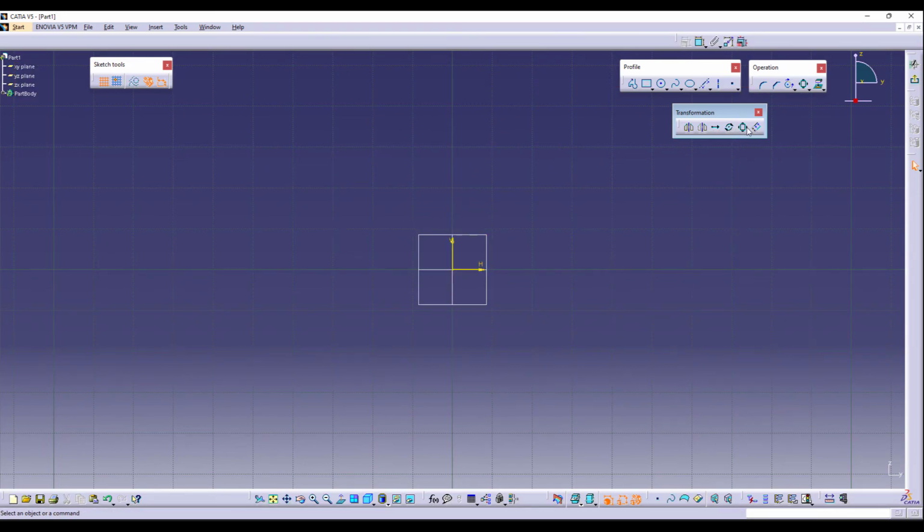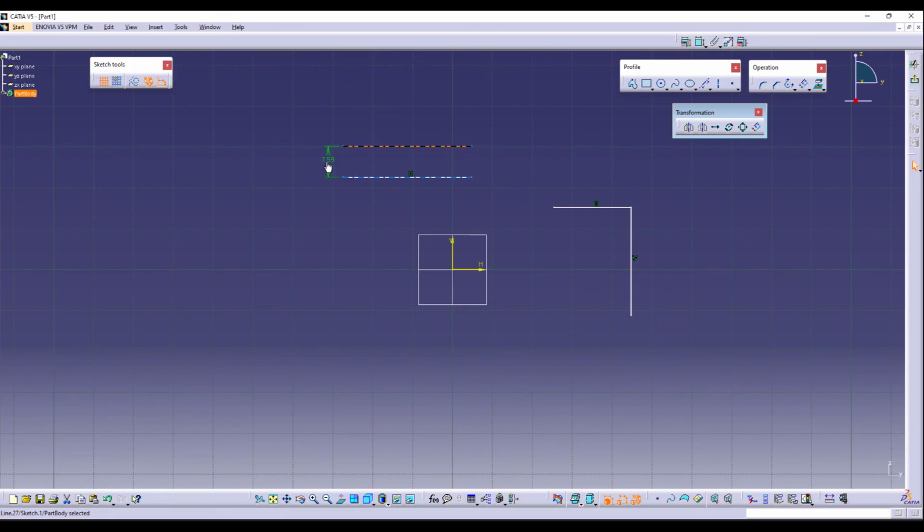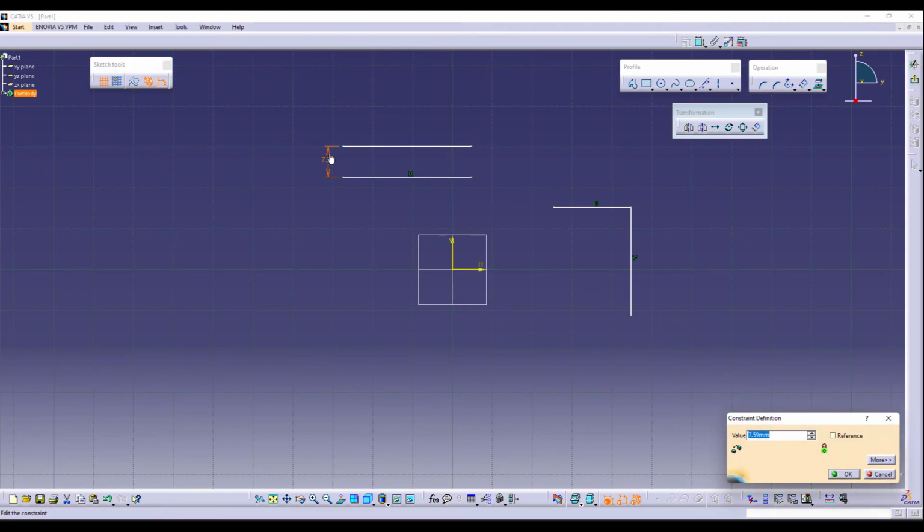The next one is called your offset command. Offset basically creates the same profile at a particular distance. Now, if you have a single profile, it works. If you have a double profile also, it works. So when I select the offset, it asks you what type you want. Just select the profile and create an offset. It creates the same profile at a desired distance.